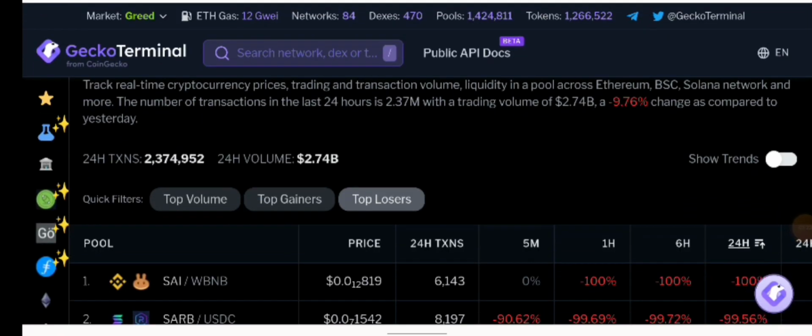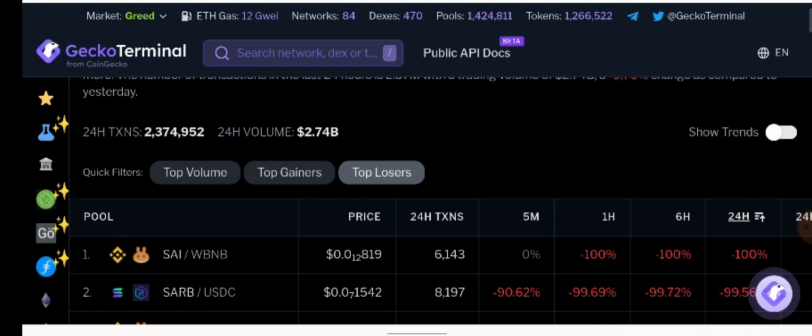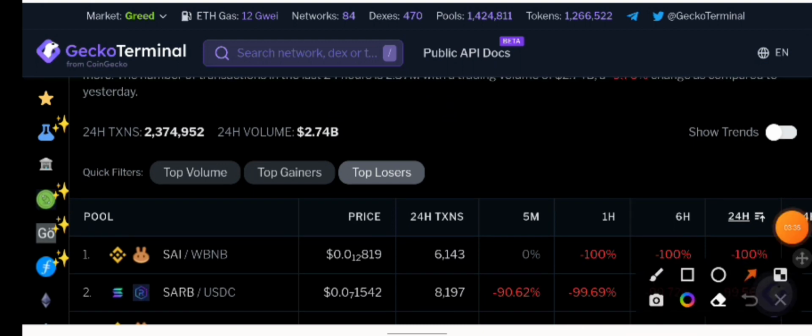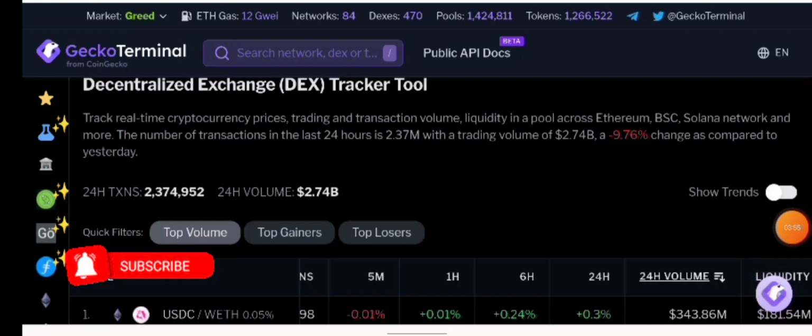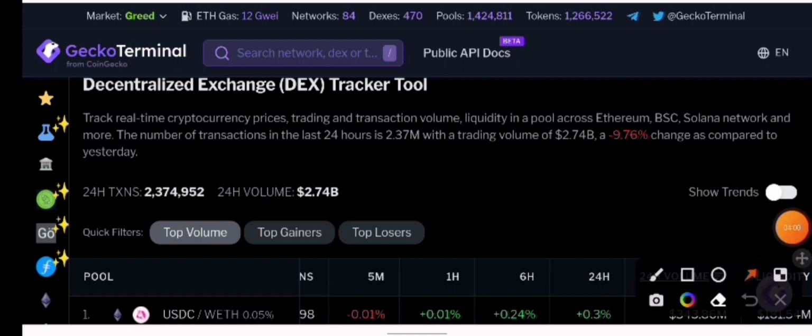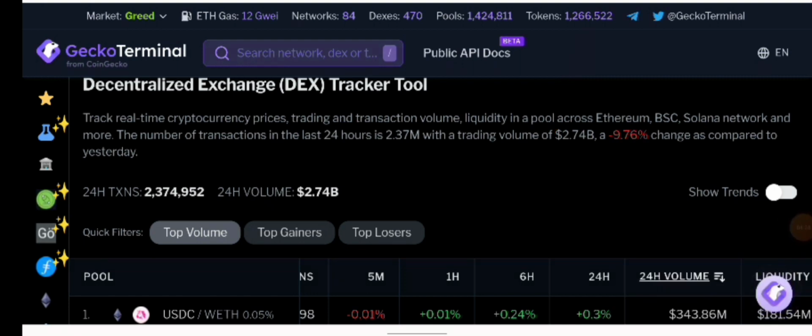So for you to just clear out the noise, and if you want to make money real quick in this crypto market, here is what you need to do. Can you see this filter volume right here? Let me show you this. Can you see this top volume right here? For you to filter all the noise that is right here, because to spot a cryptocurrency or a token that is going to perform very well, you take a lot of research, and you don't want to go through that route. So what you need to do is you just come to this top volume right here, click on this top volume, and you know what will happen.